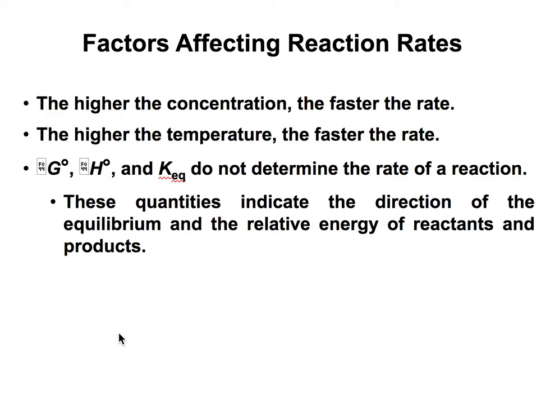Some of the factors that affect the reaction rates are concentration, because the higher the concentration, the higher the reaction rate, and the higher the temperature, the higher the reaction rate as well. So things that do not matter at this point are the delta G, the delta H, and the Ka, because those are thermodynamic terms. The energies that represent the delta G, the delta H, or the K equilibrium do not have anything to do with the rate of the reaction.